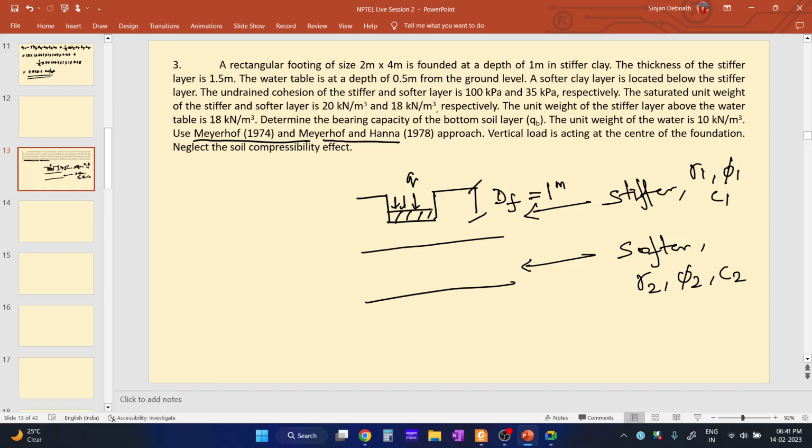Now the foundation depth is Df, and the depth between the base of the foundation up to the end of the top layer, or the starting of the second layer, is termed as H. So in this case, if this value of H is not large enough, that means if the thickness of the top layer is not large enough, then at ultimate bearing capacity, if you increase the load, at the ultimate point the failure surface below the footing will be like this.